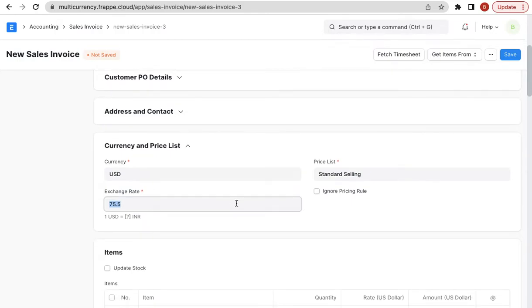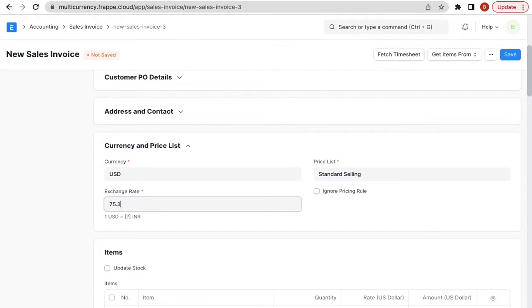Either you can create a fixed exchange rate manually and then ERPNext will pick it. If you don't do it, then ERPNext will query one of these services and pick it. If both of these fail, let's say we create a currency like Bitcoin and it's not being published, in that case you need to manually provide the exchange rate here.